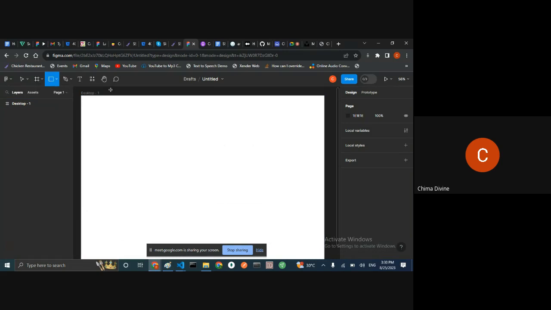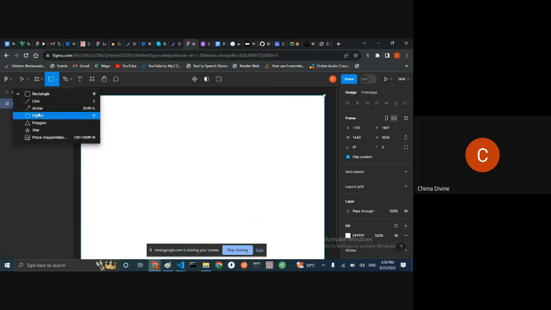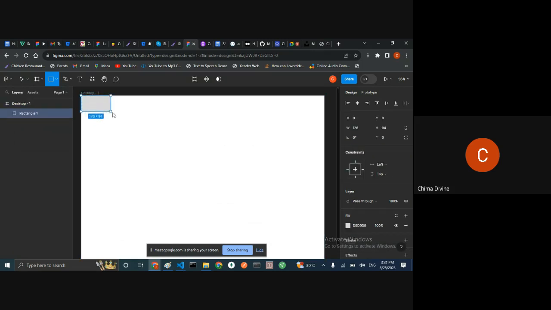So see what I did. Initially, my cursor was like this, right? Now I'll go here and create a rectangle. If I click here, see rectangle, line, arrow. So it's a rectangle that I want. Now don't do as I do. I'm just showing you your whereabouts in Figma. Now that I have this rectangle, I can draw.